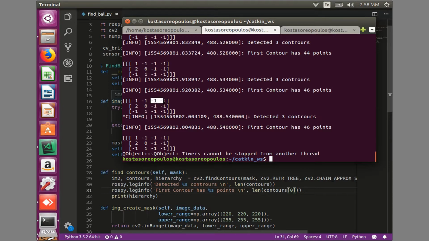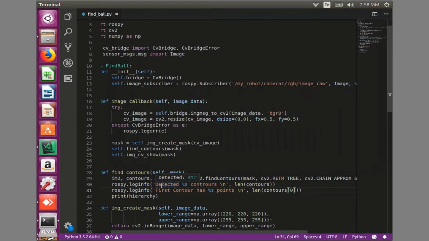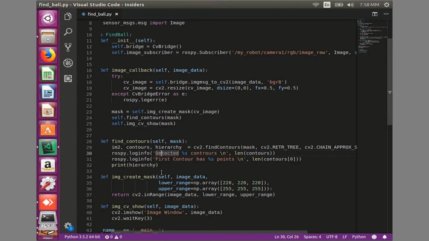And this allows us to know if any circle is inside any other one. Since these are all -1, it means that we do not have nested objects. But if we had nested objects, those values would not be -1. We will not actually need this information right now, so let's go back to our code and try to improve it.